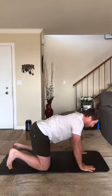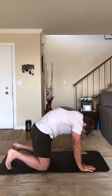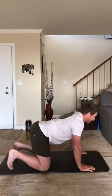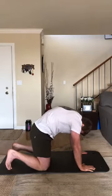Nice and slow, we're just going for time, not for reps. Try to go 1 mile an hour. Ricky, you got us? Yep. Cool. Ricky's got us on a timer. Trying to get as much flexion and extension. Each rep you do, try to get a little bit further.